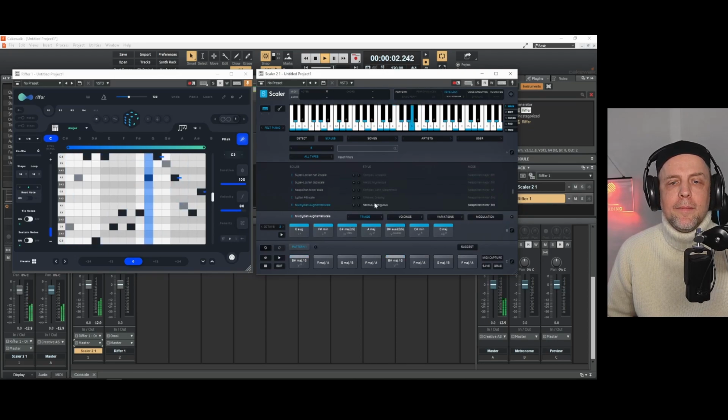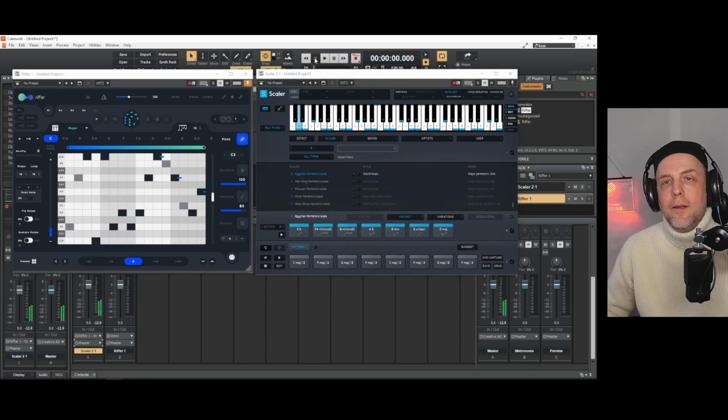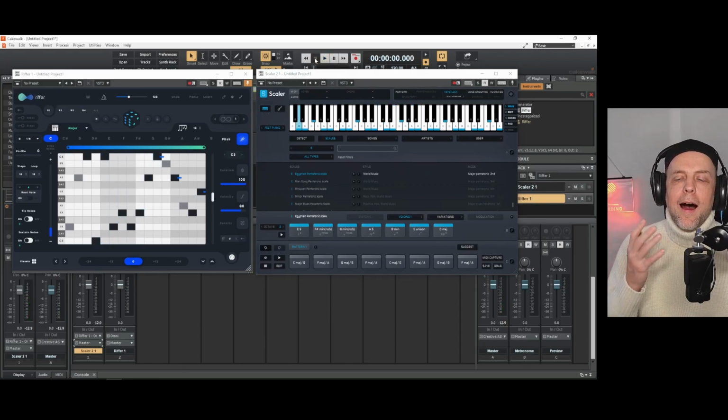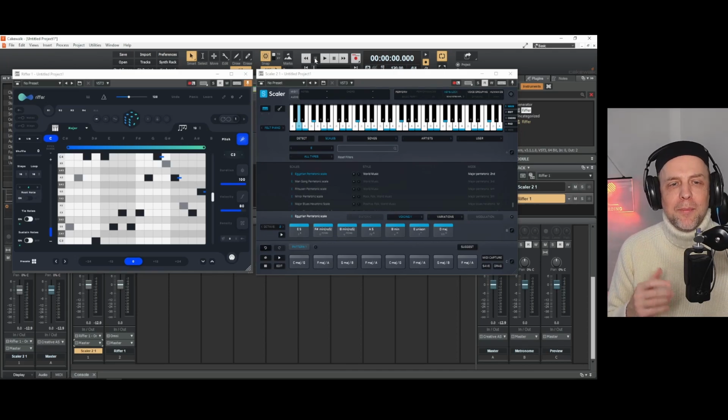Or this one? Or this one? You can imagine there are impressive possibilities that you can use with this keys lock function in Scalar.